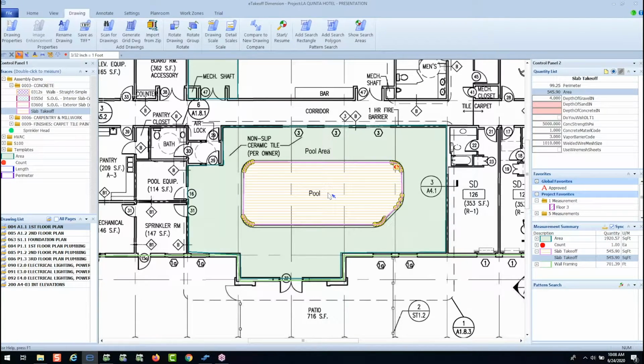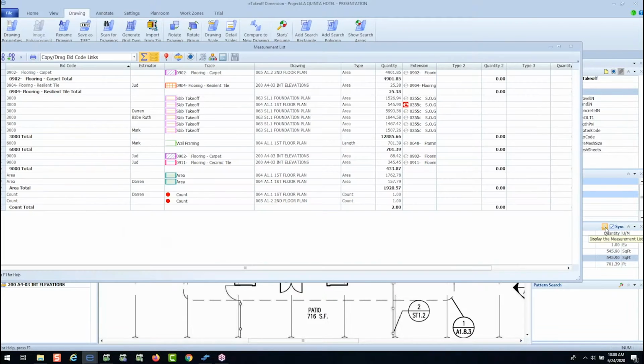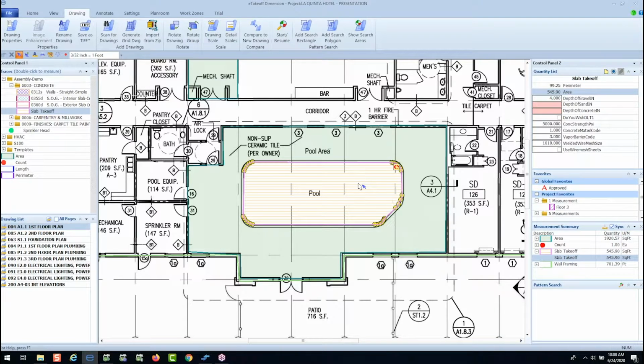So when you look at that takeoff, you'll notice something that's a little bit different. And here's where we want to offer you guys safety nets. We want to offer all of the estimators that use our system a safety net so it alerts you to the fact that we've got more information that is needed. As you get into the review process with the solution, you'll notice this E in here as well. So this gives me all of the takeoffs that are within the application, but this is a highlighter that'll say, hey, Darren, you need to make sure you enter the information for that takeoff. We're not going to leave any money on the table.